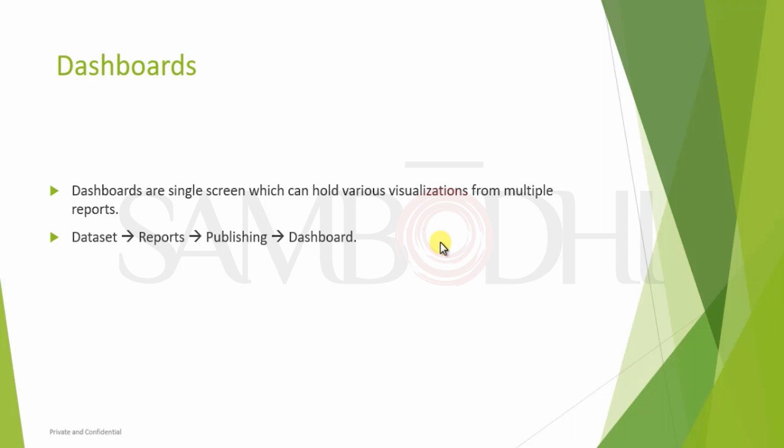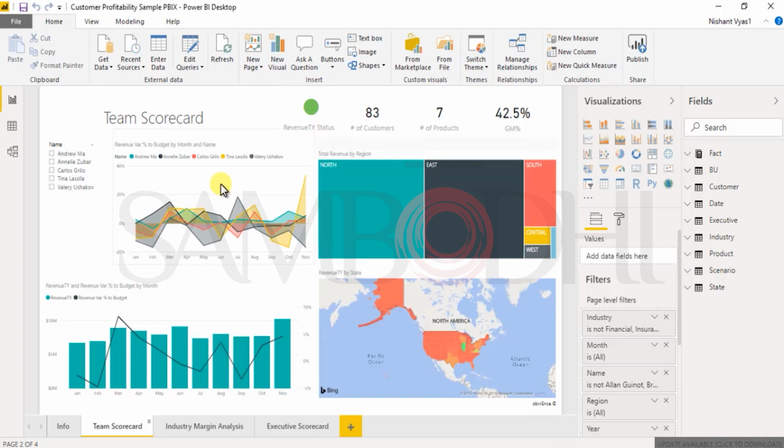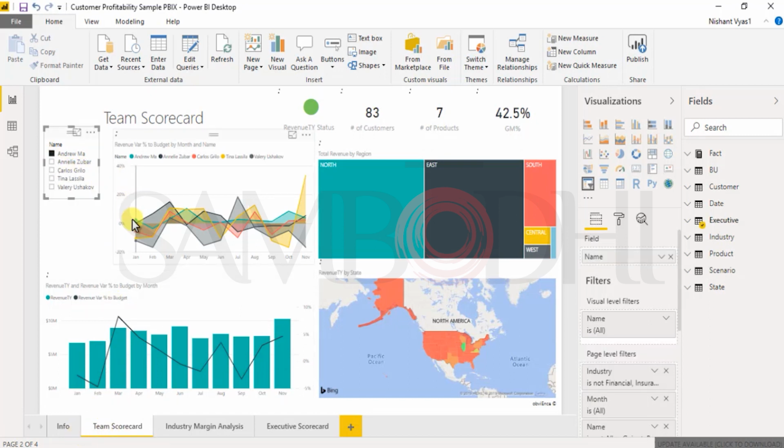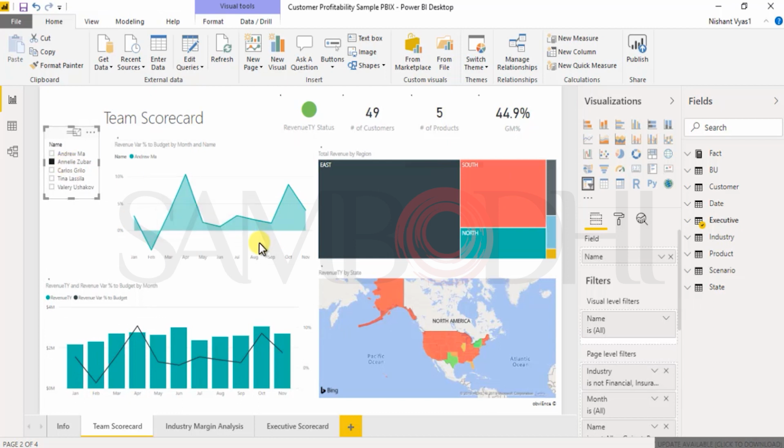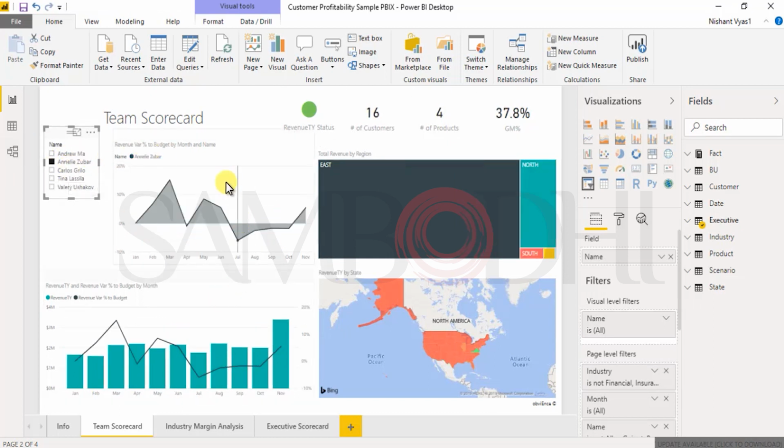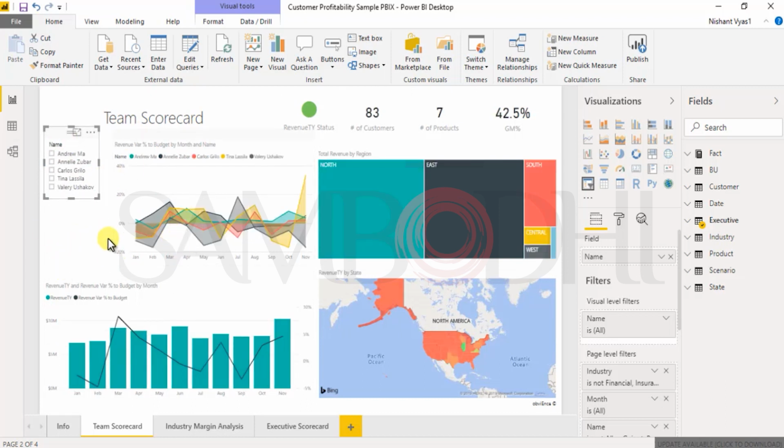Let's have a look. In front of me, I have a Power BI report page which is developed by Obviance and it's built in this fashion: individual people and their scorecard of how they have fared. And if I don't select anything, it shows how everybody has fared in terms of revenue versus the target. As per the region, all four of them handle different regions.